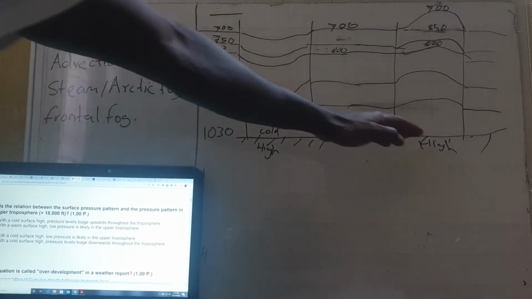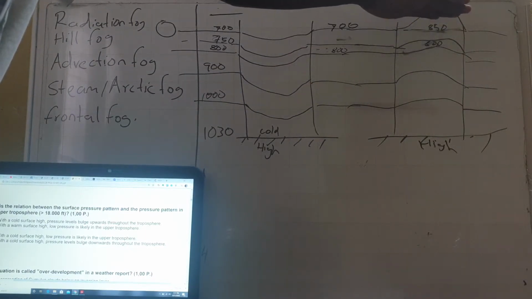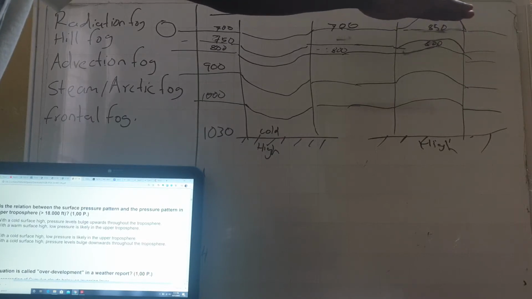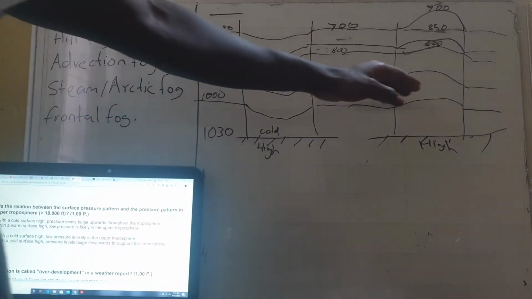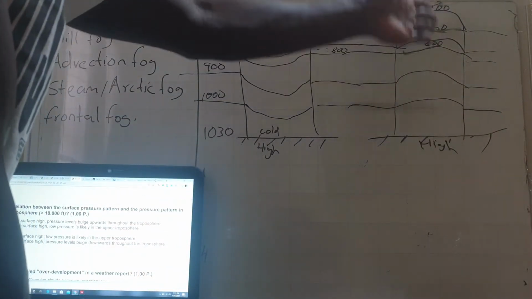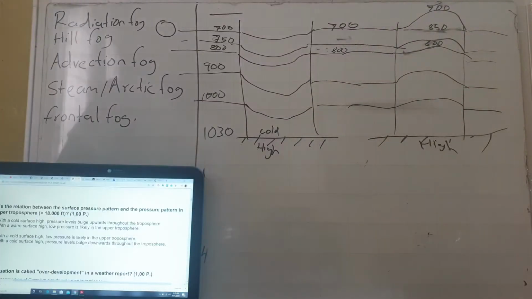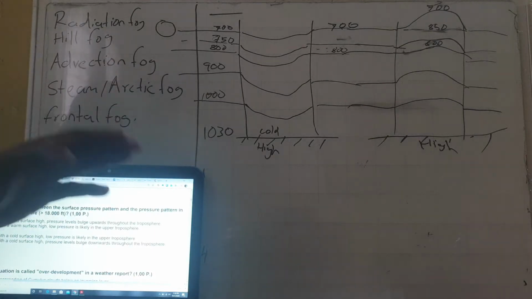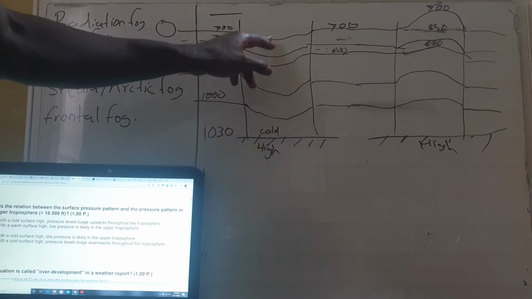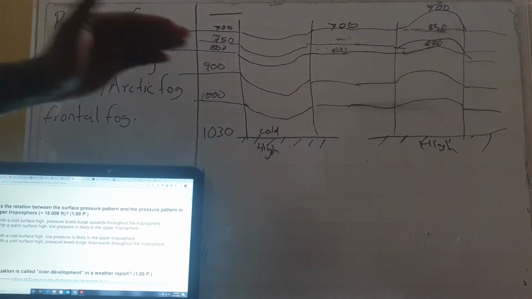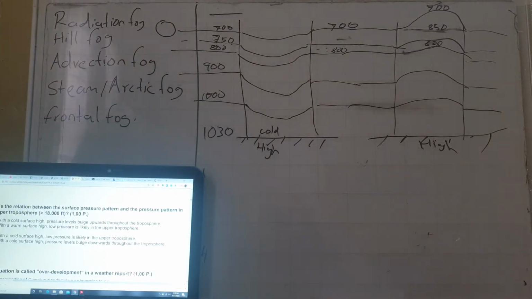So if you have a high pressure here, and this is a warm surface, obviously on top you'll have a higher pressure, because if you have a warm column of air, the warmth is the one that determines. And the same here, if you have a cold column of air, on top you'll have lower pressure than normal. So you always compare it with the normal. You don't compare it with anything else.